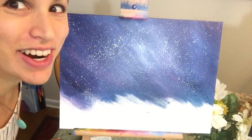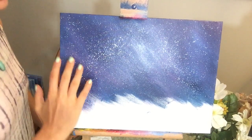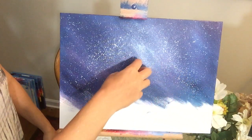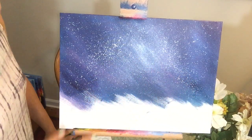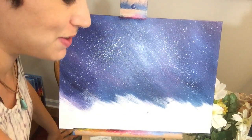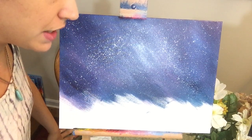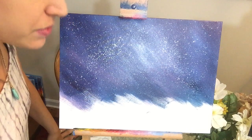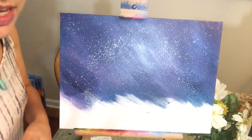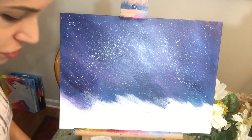Dance party over. Okay, so what we're going to do next is work on the trees that are outlining and going into the galaxy sky. Our trees are fir trees, Douglas firs to be more precise. They have that really cool, very bushy silhouette that goes into the night sky. So it looks like you're deep into the woods, lost, staring up into the sky, which is gorgeous.